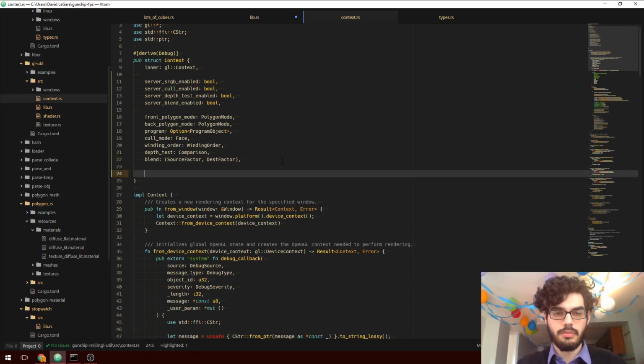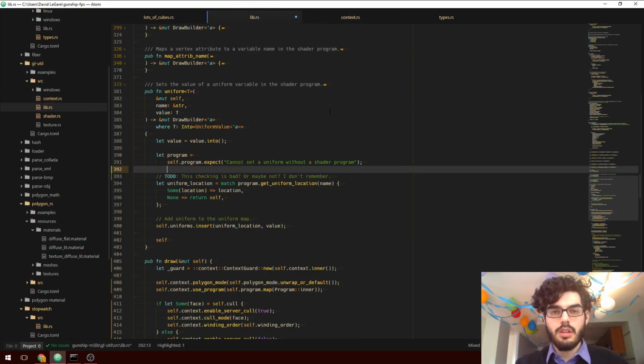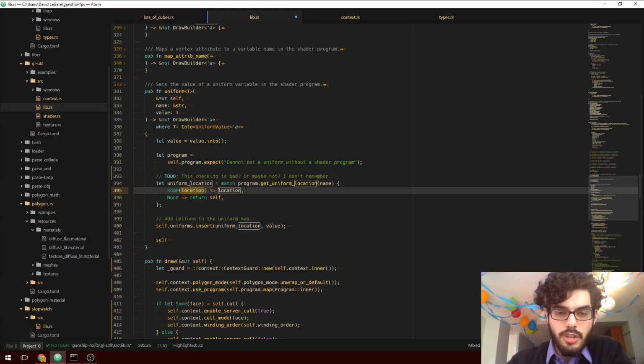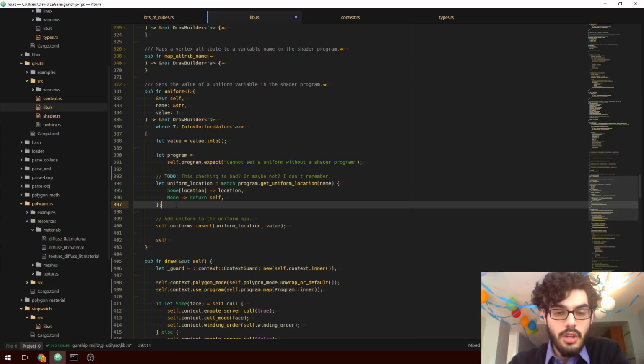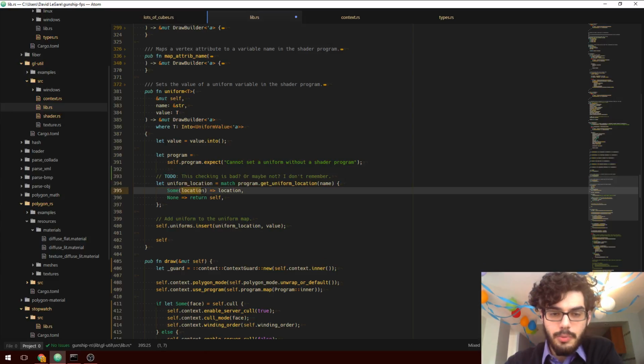Let's go back. There we go. So, we're verifying that the uniform location works, and it's actually just silently ignoring if you try to set a uniform that isn't in the shader. So that's an interesting one. This also poses kind of the similar problem. We basically fetch the location of the uniform every draw call, except the locations for the uniforms won't change within a program unless the program is recompiled.